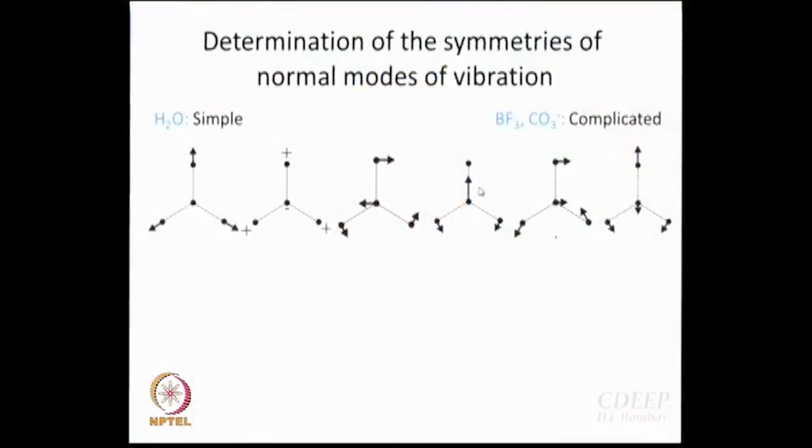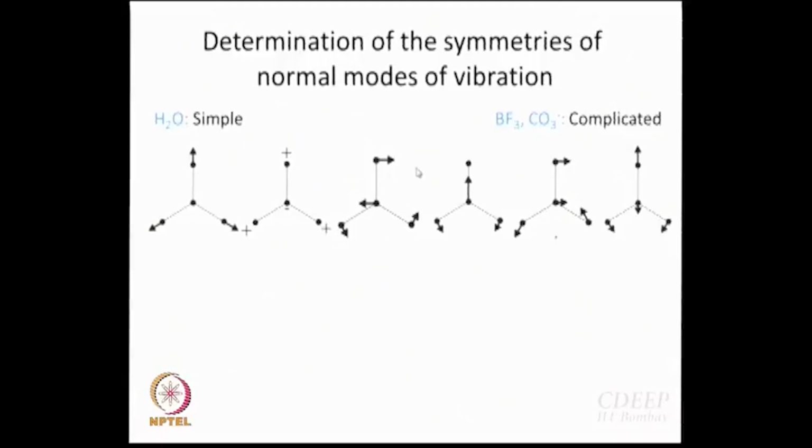But now, you can guess this maybe. With a little effort, you might be able to guess this also. But then when it is bending, see here it is bending, here also it is bending. What is the difference? The difference is that here this atom is fixed and the central atom is moving, and in this case both the atoms are moving. So, even if you can guess that this bending motion will be there, it is not very easy to guess whether the outer atom will move or whether the central atom will move.